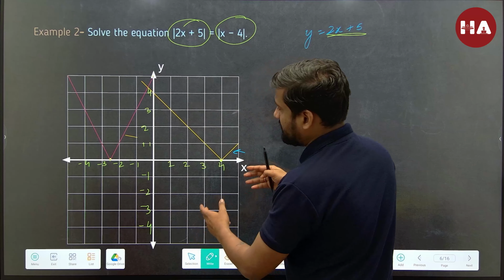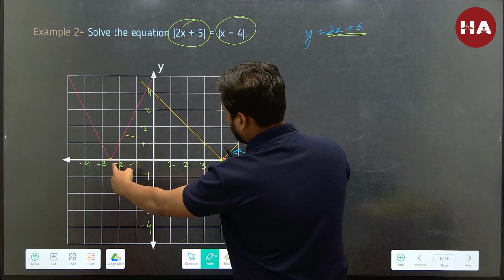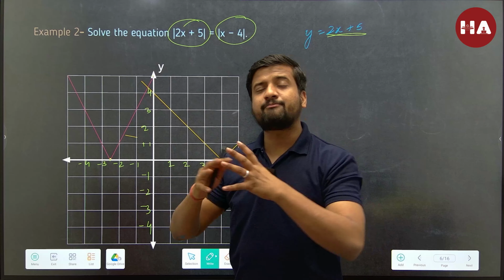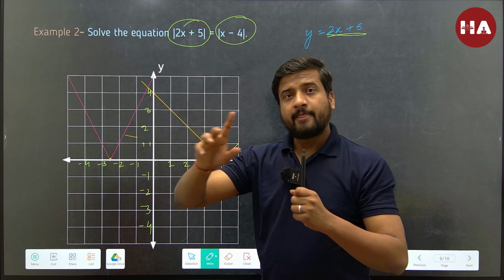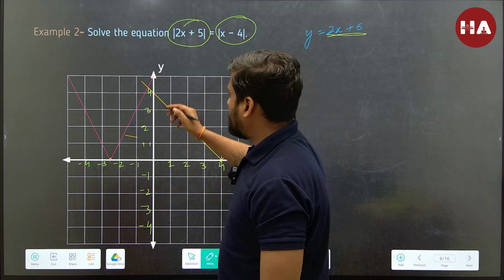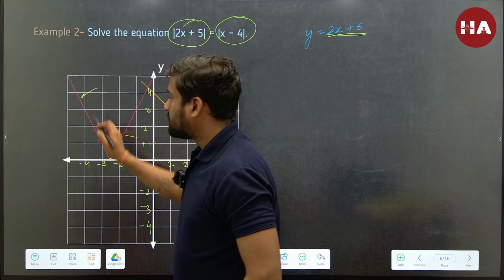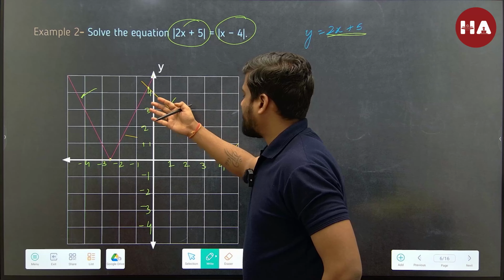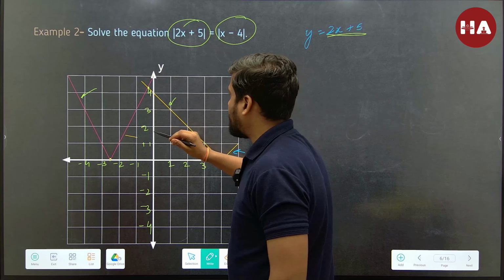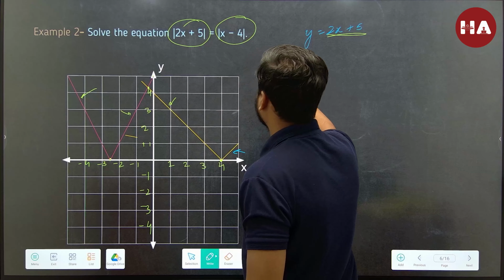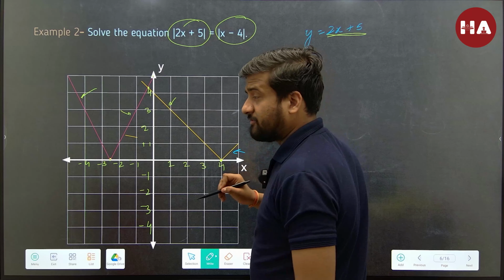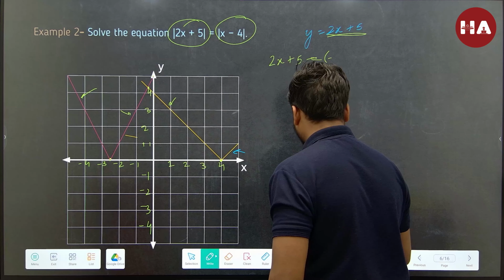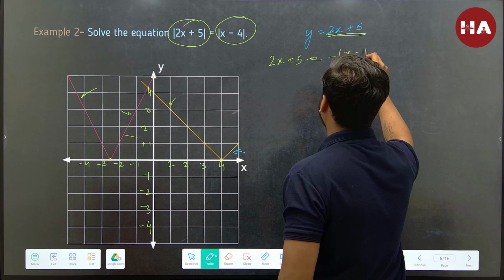You can clearly see in the starting the distance is this much, right? But now their distance is only this much. So I can say that at some point they are going to intersect, right? So my other solution will be from this line and this pink line. So I'll have two solutions. One is this one. Again, I cannot be sure, but I can say that the equation of this line was 2x plus 5, and the equation of this yellow line was minus of x minus 4.